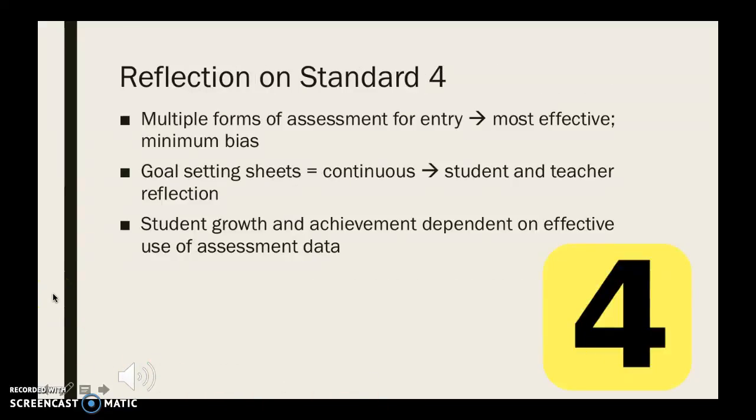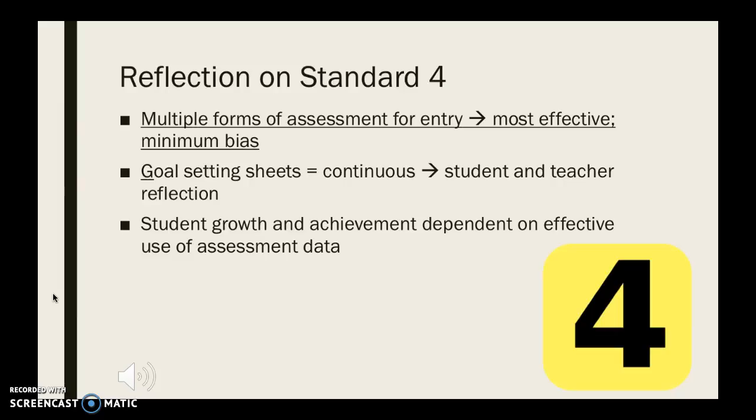In reflecting upon Standard 4, I've come to several conclusions. First, using multiple forms of assessment data for entry into both our school and our honors programs at Padua is really the most effective strategy, as they encompass many different ways for students to show mastery. While some students are not strong in standardized tests, others are able to show their abilities through writing or even through recommendations made by others in the educational community based on observations and relationships with students. This allows for minimum bias, as it is not based on the student's background, and no preference is given to any specific middle school or social background.